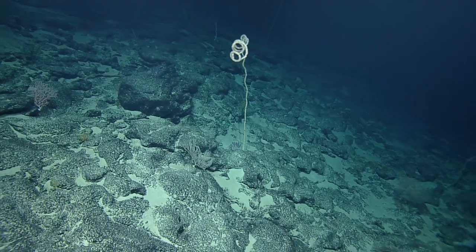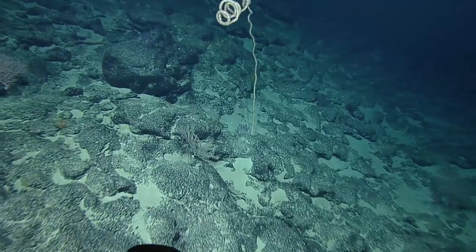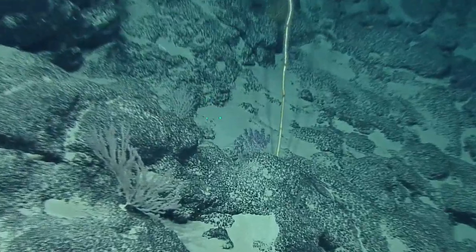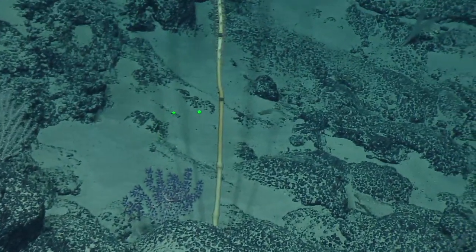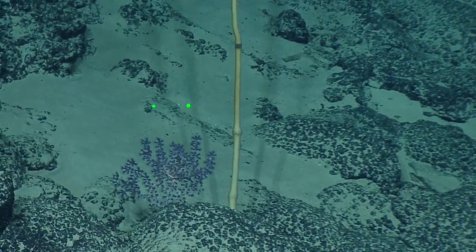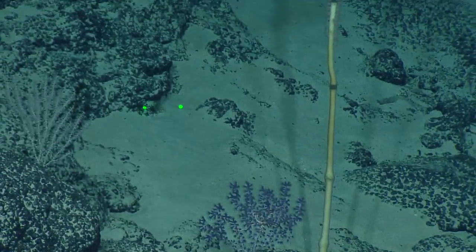What's that thing at the bottom there? Can you please zoom in? Is that a Victorgorgia? Oh, it is a little Victorgorgia. Yeah. Or is it? Victorgorgia with some ophiuroids associated. Thank you. It just looks a little more delicate.